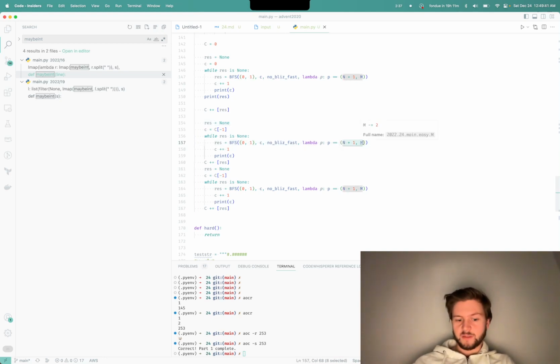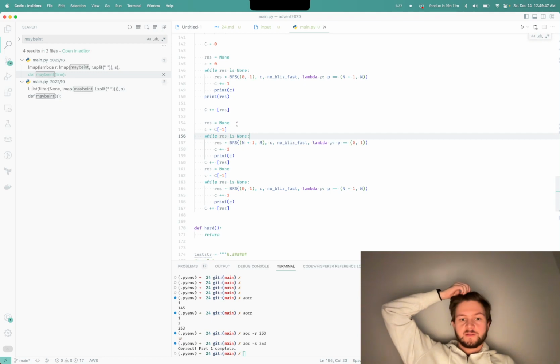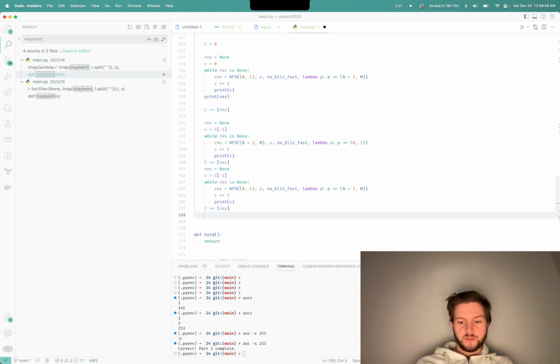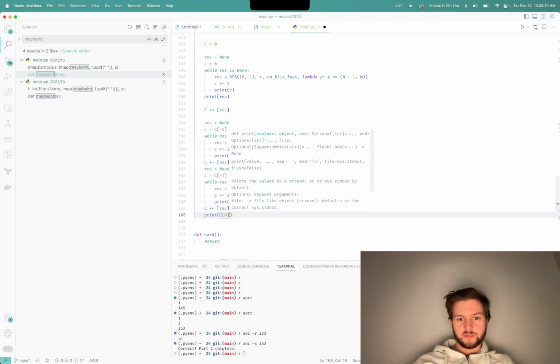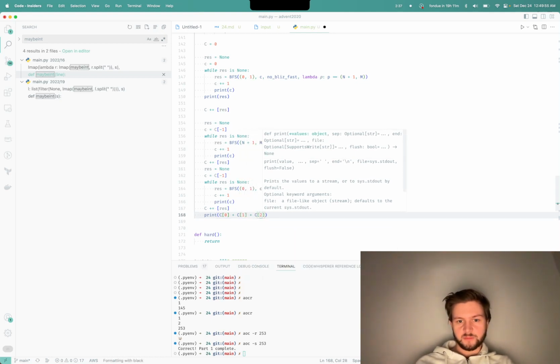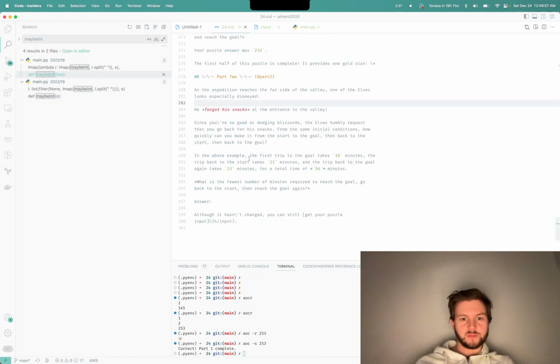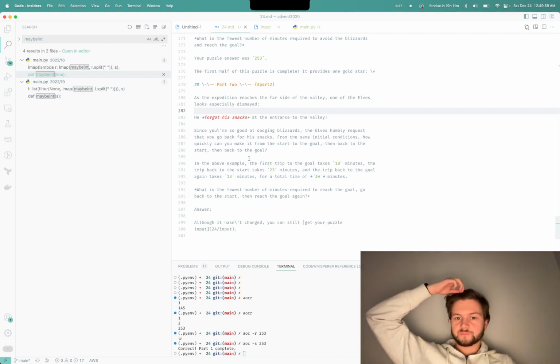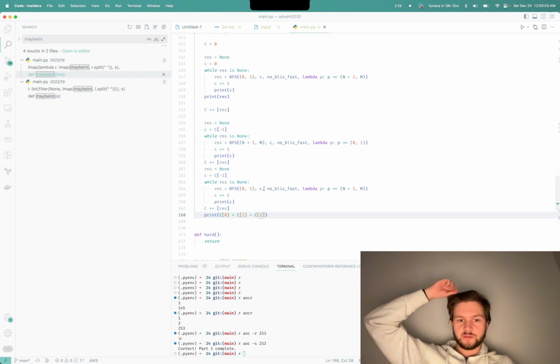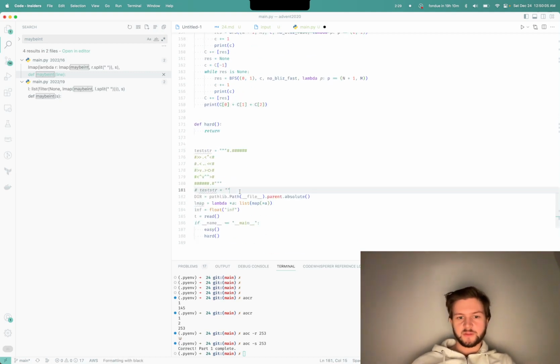So this is going to be 0, 1. This is going to be this. So now we print C0 plus C2. And I want to see if this works for 54, which would be the output for the testing stuff.